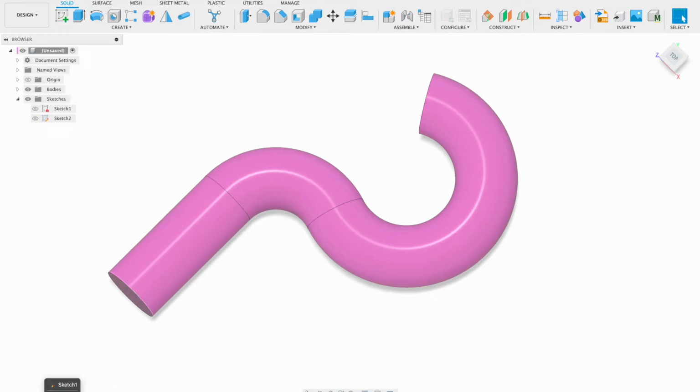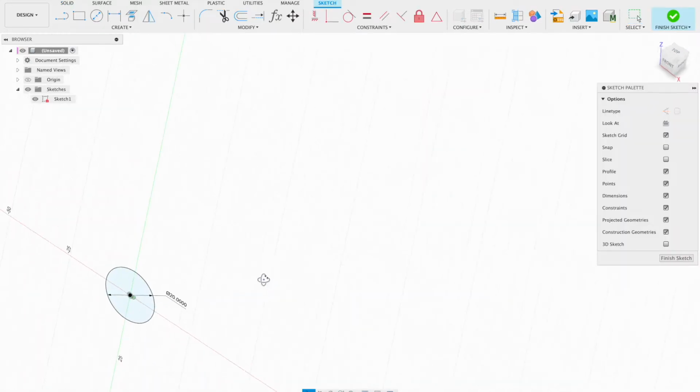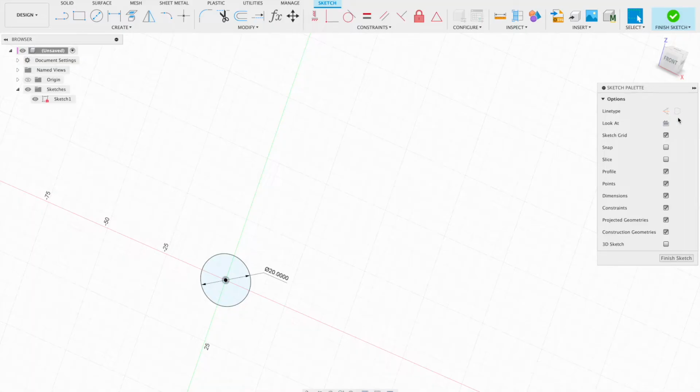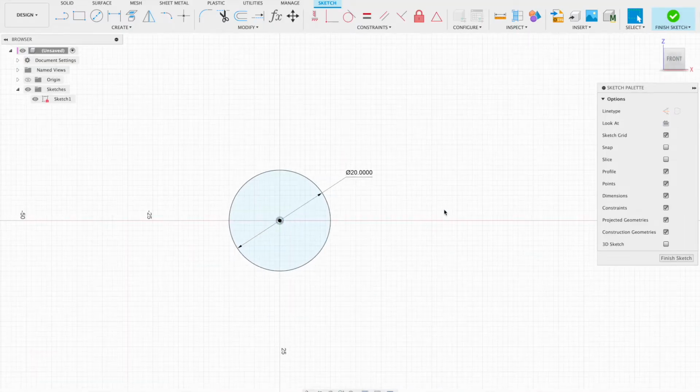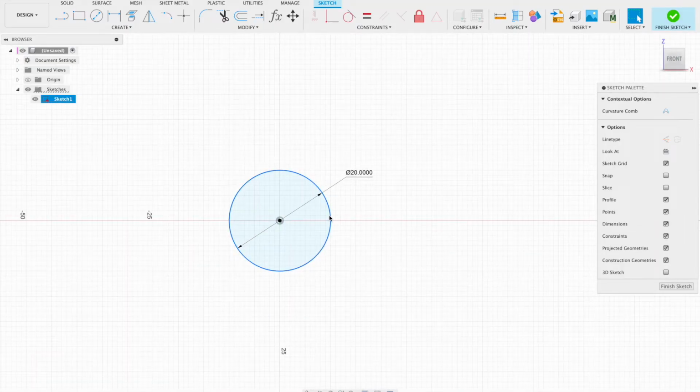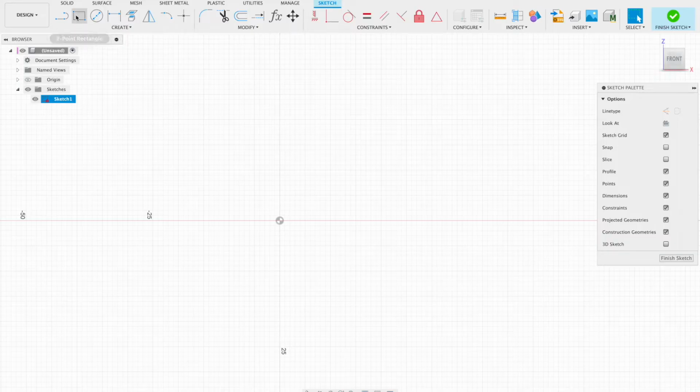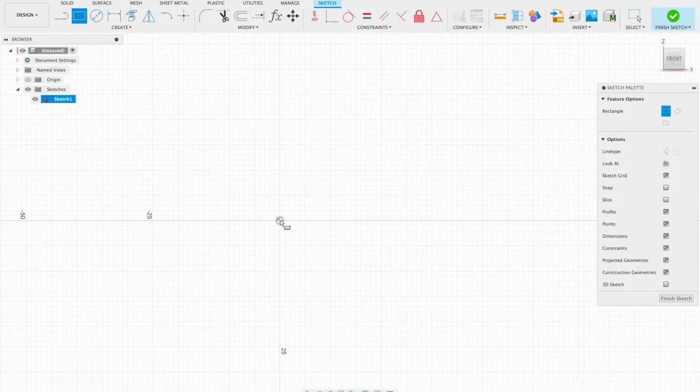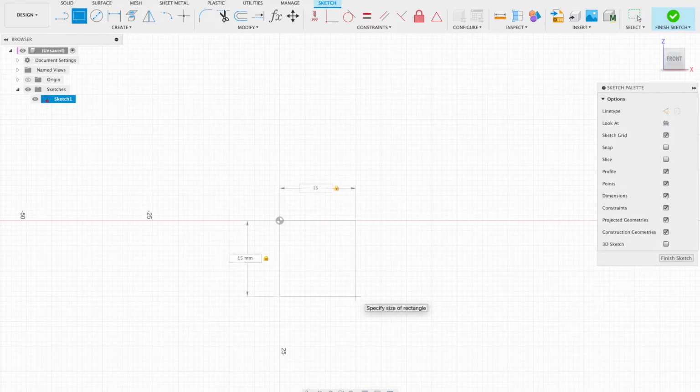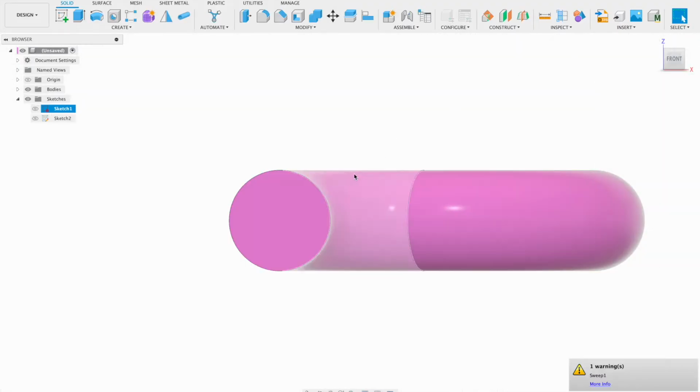I'll change this to a square, so we can have that as an example as well. Now I'm going to start the edge of my square right there. I'm going to say 15 by 15. I'm going to say finish.